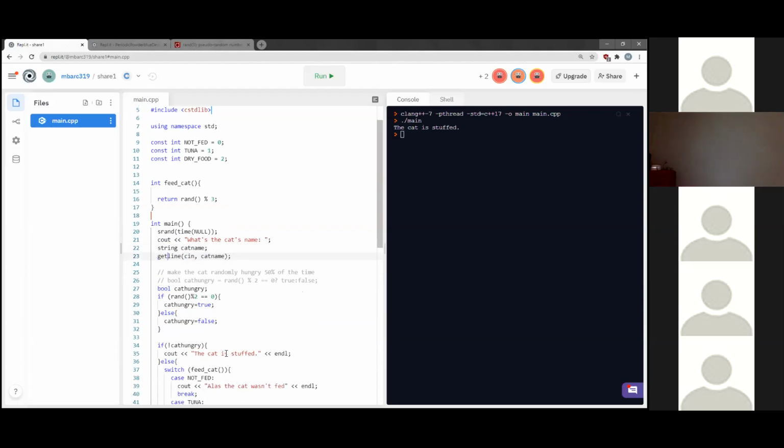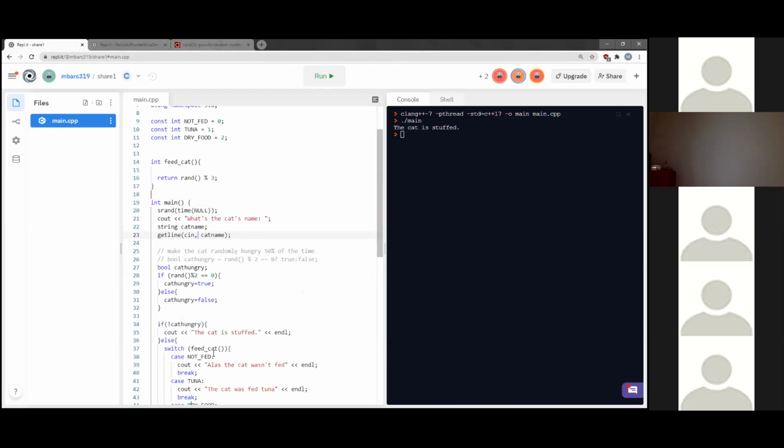This might work. One second, I have an example of this. Let me check what I did, because I remember I did cin or cout before. Week 3.